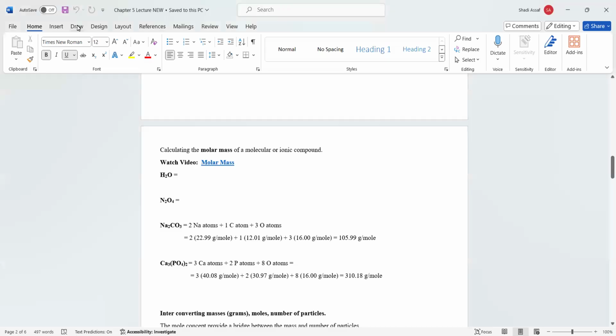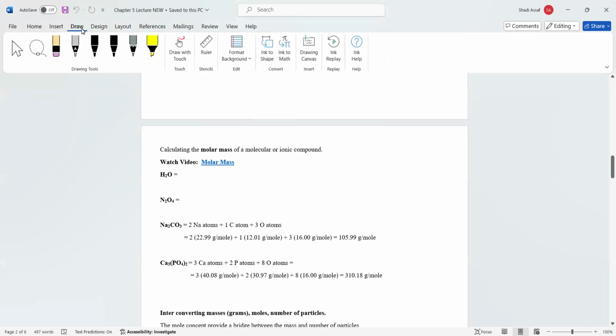We have a molecule or an ionic compound. How do we calculate its molar mass? We were able in the last video to talk about the molar mass, or the atomic mass, of an individual atom. So how do we do that for a compound? Very simple. You just add up the molar masses of all atoms.